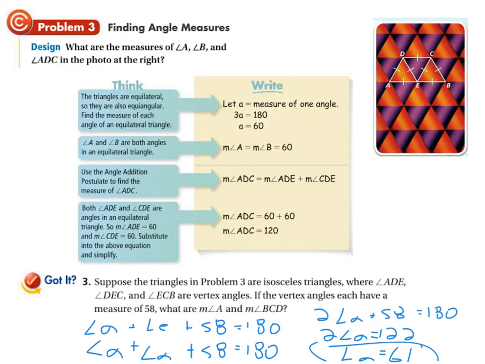Okay? What about the measure of angle BCD? BCD right here. We've got a vertex angle added with a base angle. And so we know the vertex angle is 58 and the base angle is 61. So what is 58 plus 61? Equals 119. So the measure of angle BCD is 119, and I should have the measure of for all of those, right? The measure of, etc. Sorry about that.